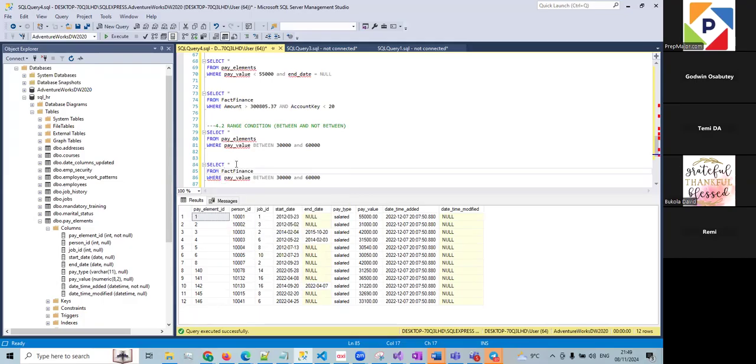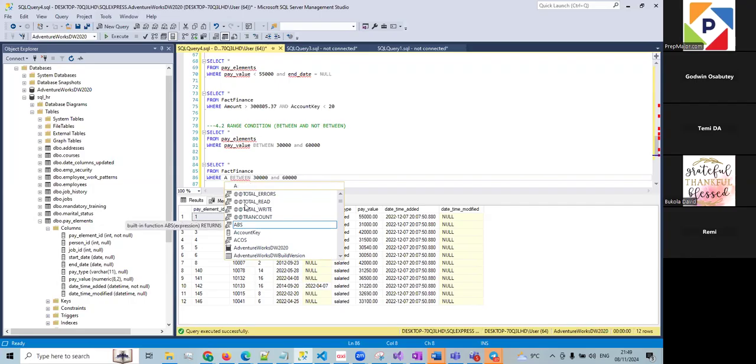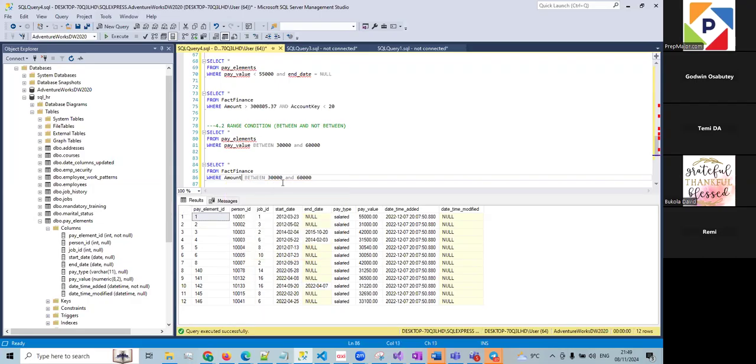But if you don't change the source, then you have to type everything. Under that, we don't have pay value, we have amount. So where amount between, let's say, 300,000 and 600,000, right? Let's see what we get out of this.